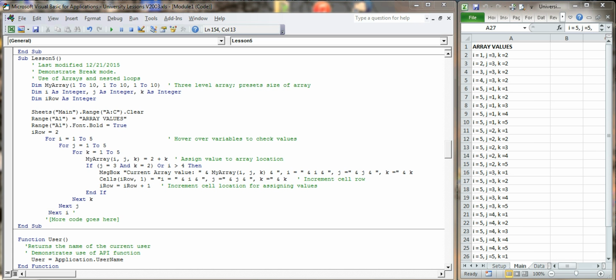In Lesson 5, we are going to explore two major concepts. One is more of an operational thing, and the other one is as far as the structure of a new capability within VBA and Excel generally. In the first one, let's just describe what we're going to be doing here.